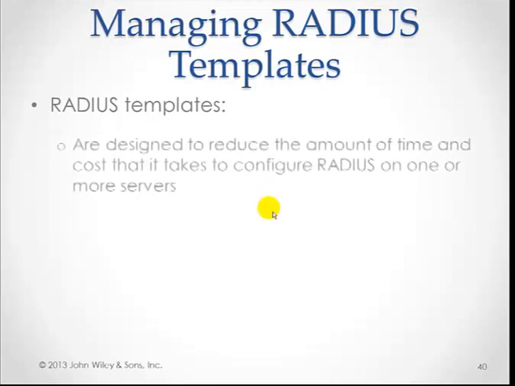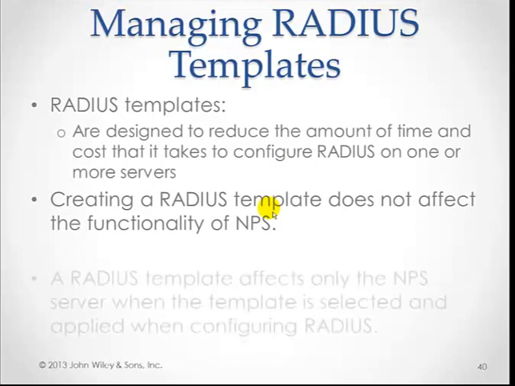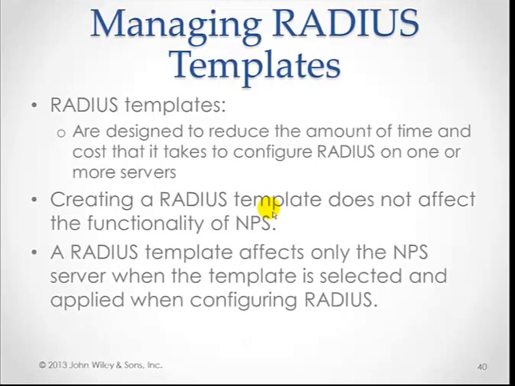Now, radius templates are kind of a cool thing, because these are specifically designed to help cut down the amount of time that it's going to take you to configure a radius server. If you have multiple radius servers and you want them to have the same setup, because perhaps you're using a proxy and so you want multiple radius servers with the same policies on them, then setting up a template and employing that template on each of your radius servers is going to save you a lot of time. The template does not affect the functioning of your NPS. A template is simply a description of a policy. It's not a policy itself. So you can apply that template when you're creating policies.